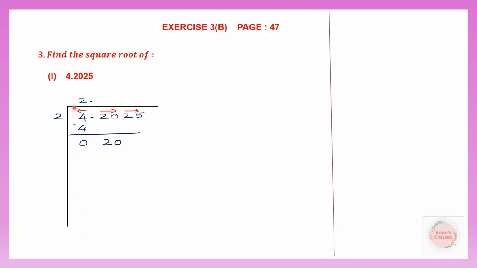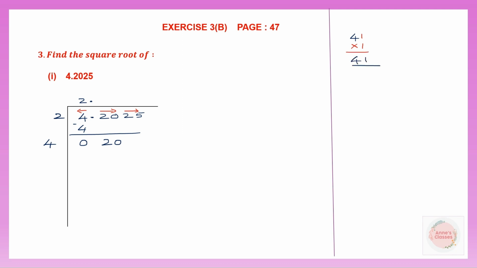Now look at the number that's here, that is your quotient. Double that quotient. So when you double it is 2 2's are 4. Now in the next step, we need to put a digit next to 4 and multiply with it to get a number close to 20. Now let's just try with 1. Okay, so next to 4 we'll put 1 and then multiply it by 1. 41 into 1 is 41.